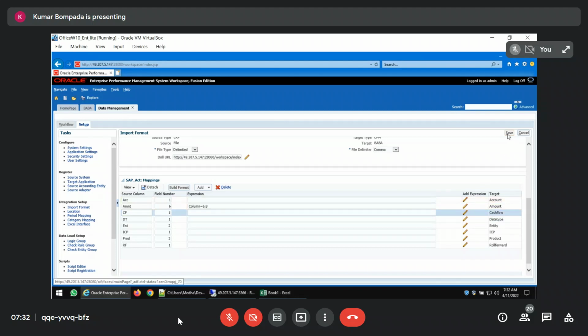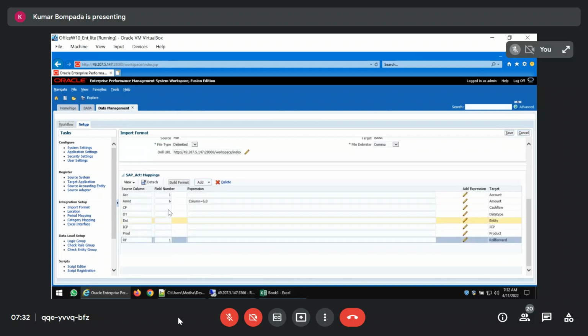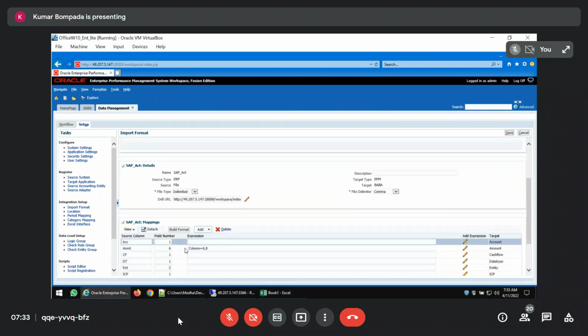I'll save it. It is not saved, so we'll save it again. Cash flow is 1, data type is again 1, entity is 2, ICP is 1, and prod is 3. Save.